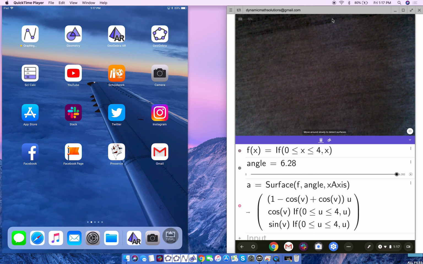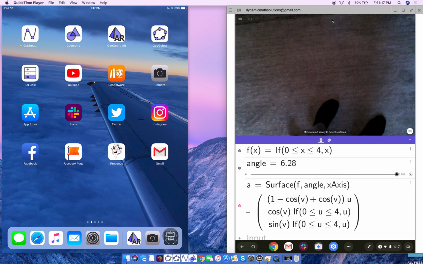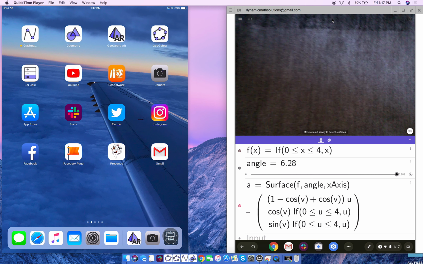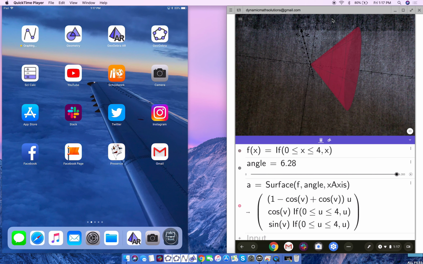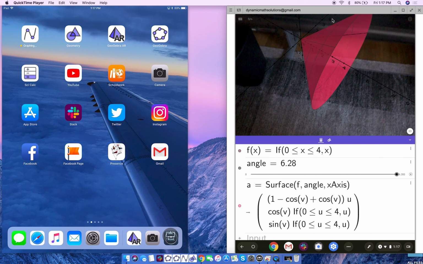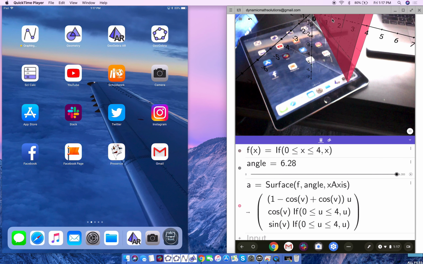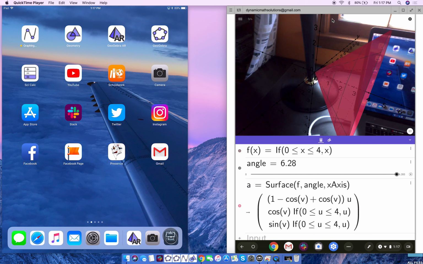All right, we're going to be doing a lot within that hour on Tuesday the 19th, so I hope you can join us. There we go. And we're going to open up a world of opportunity here to explore, and your students can actually model the 3D world around them.